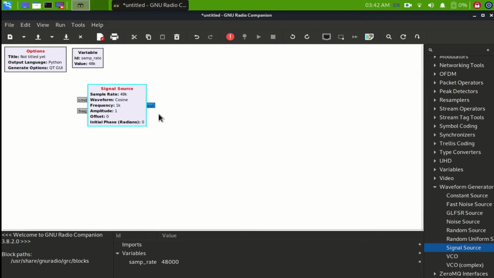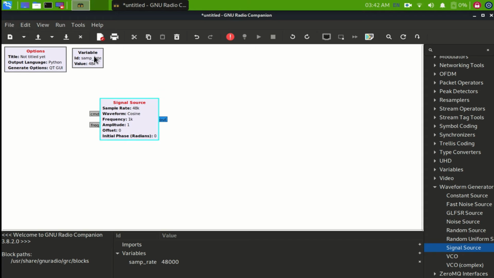But you will see there's other data types, and complex doesn't in this case mean complicated. I mean, a complex number is a number with a real and imaginary part. And you can see it says the sample rate is 48,000. Here you can see, as we have said here, the value of 48,000. So both have a conflict. The waveform, cosine, frequency, the amplitude, the offset, well, that's not really 48,000. Alright, what it is, it's that sample rate.